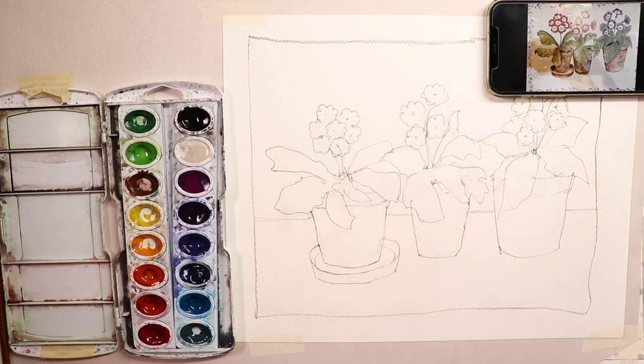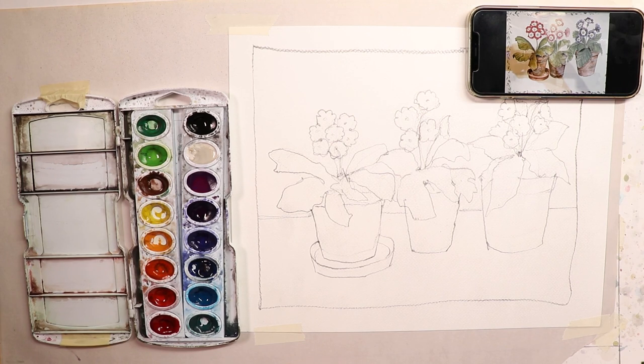Okay, so let me take a break if you don't mind, and I'll come right back. All right, so we're getting started again here. We're doing the painting portion now.